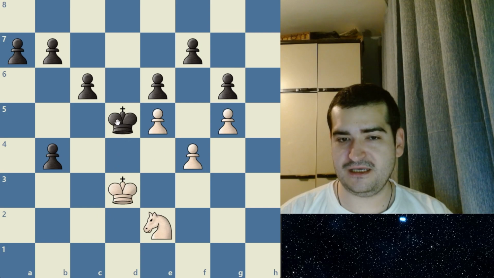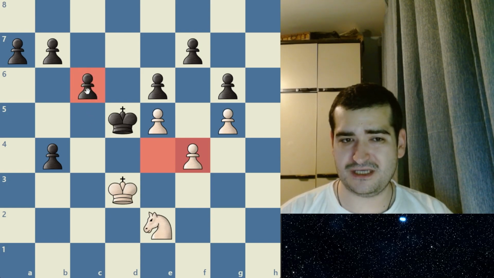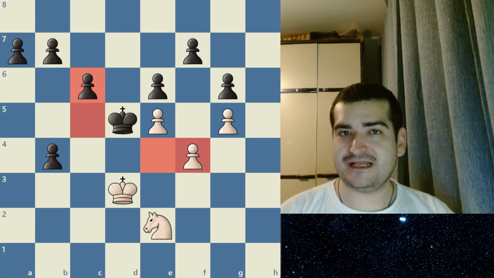If you move your king, he will continue advancing his king here. He will pick up your pawns and he will just swarm you with his pawns. There is no way you will stop his advancement. He also has this pawn, and this sort of tactic will not work in this position. So you would have to try something else in this position.